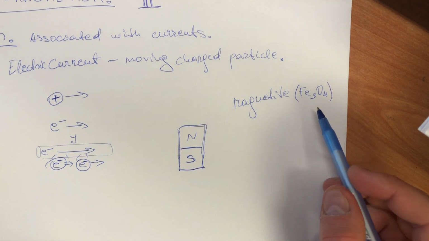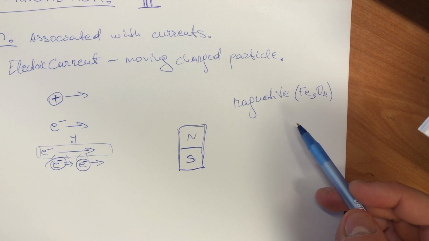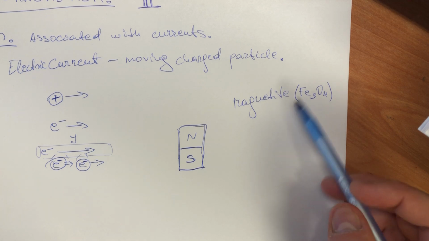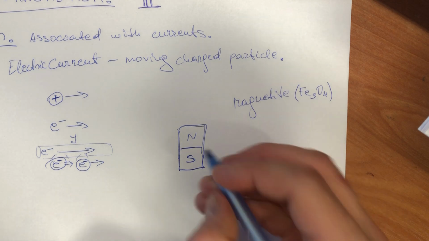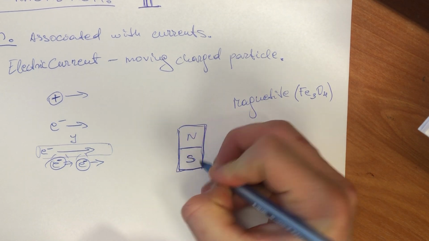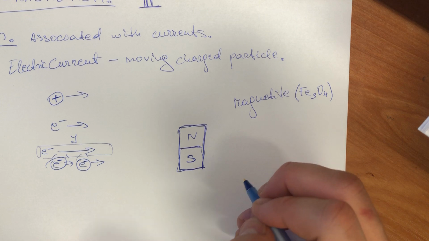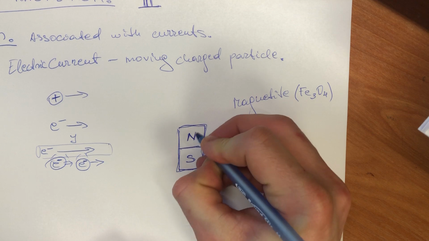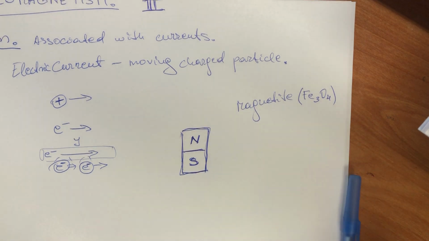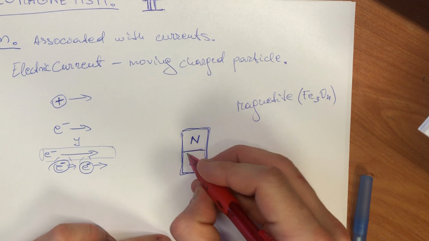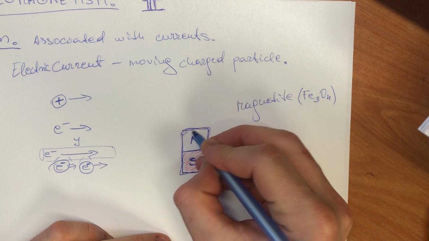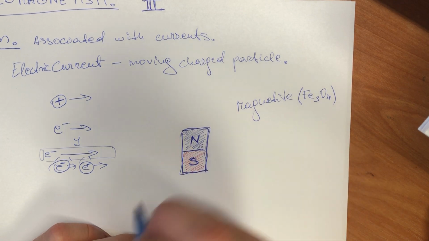There are other magnetic materials, like neodymium magnets, like other metals that can be magnetized to make bar magnets. So just speaking about a bar magnet, magnets always have a north and south pole. South pole is sometimes visualized in red color, and north pole can be visualized in blue color.